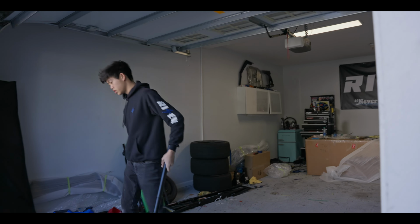These side skirts are actually really cool because they work around the mounting points. So I could still jack the car with these side skirts and not have to worry about them. Very satisfied. It's very nice. Alright, next up, front lip and rear diffuser.